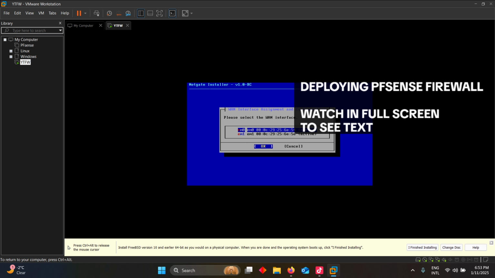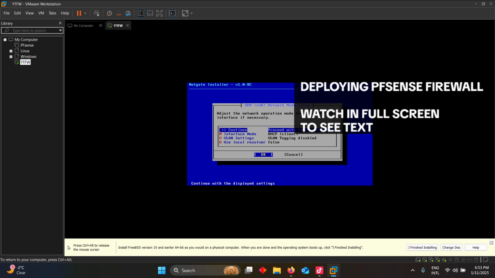Now, at this point, you are required to choose your WAN interface and your LAN interface. That's the reason why I wanted that network configuration to be up. So this one is my WAN interface. And the good thing about this version of pfSense on VMware, unlike previous versions, is it actually performs a network test to be sure that it can access the network. And if it cannot, you will know that there's something wrong with your WAN interface.